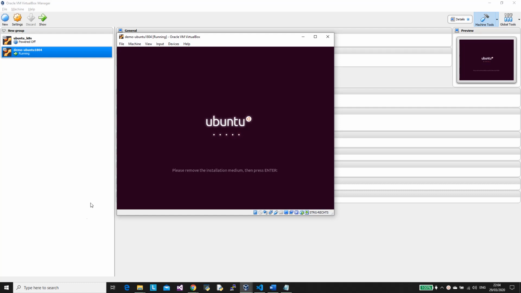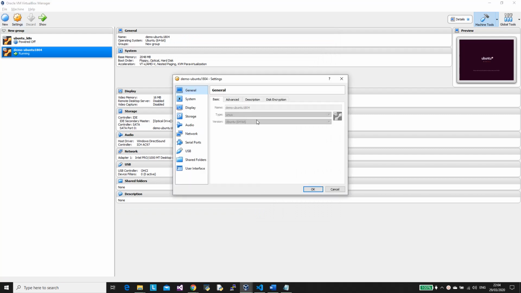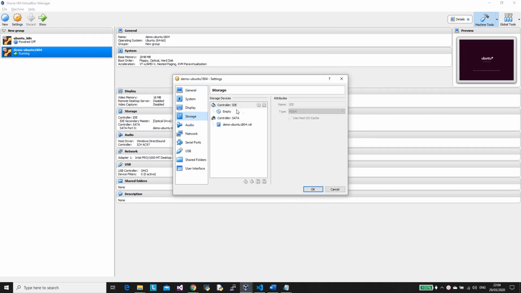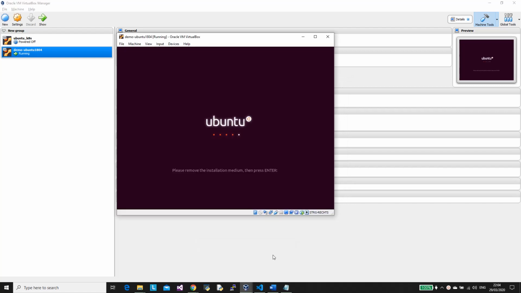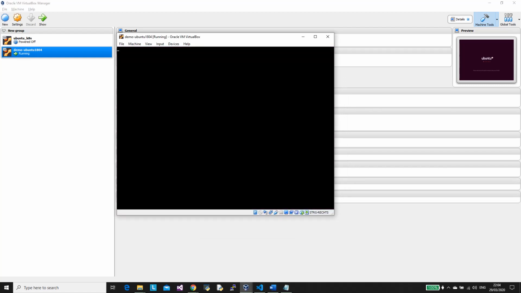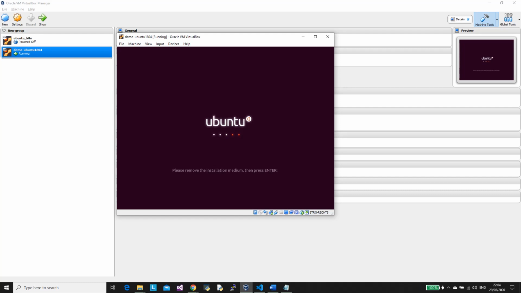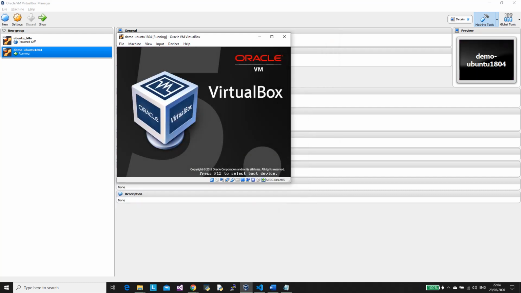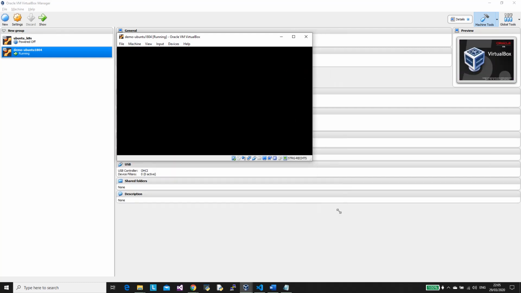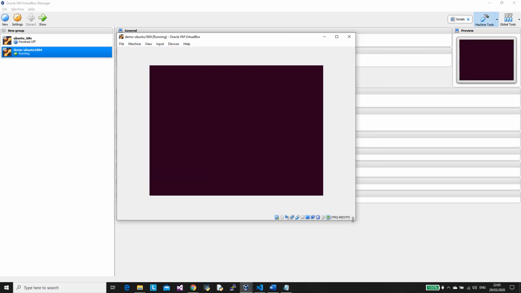So here, as you can see, it says please remove the installation medium, then press enter. So what I will do is I will remove it. It's already removed, and then I can press enter. Now this should bring up the VM.